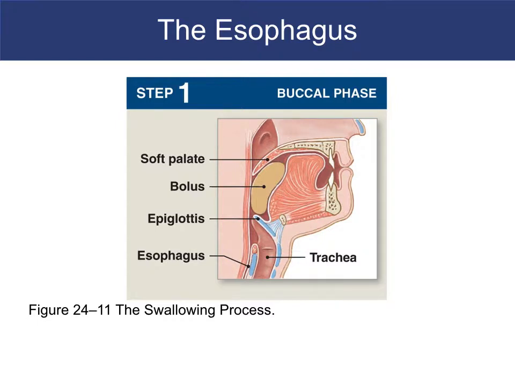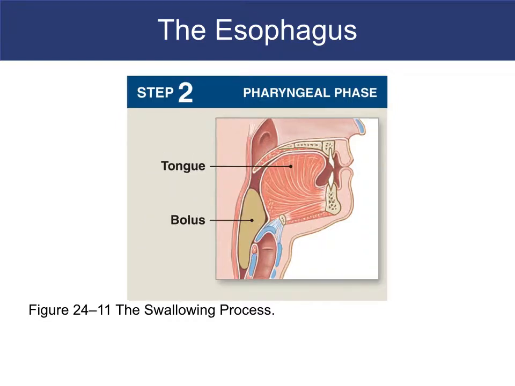Here's kind of how it works. If this was a blob of food right here called a bolus of food, you notice that our tongue pushes that bolus of food to the back of our throat, and at the same time, it causes the soft palate up here to close off your nasopharynx. This would be nasopharynx up here, right? So because you don't want the food to go back up into your nose, and then your trachea and larynx are going to push up against the epiglottis here to close this hole off because you don't want it going down this way either. So that's the first phase in the back of the mouth.